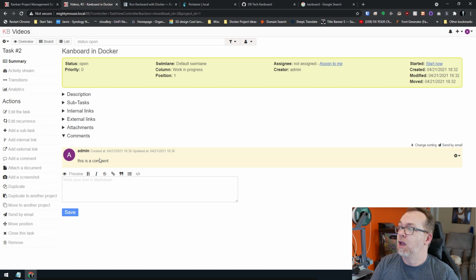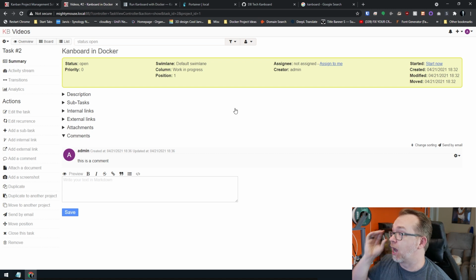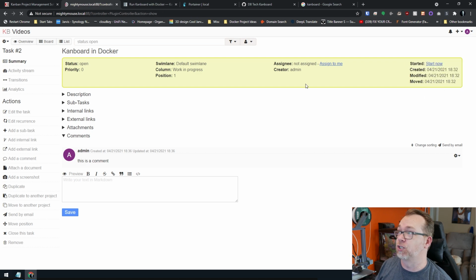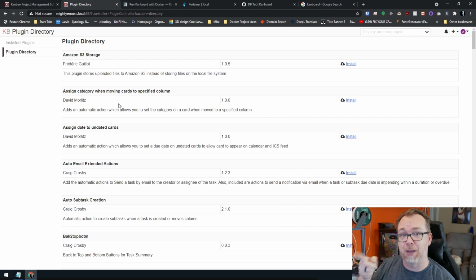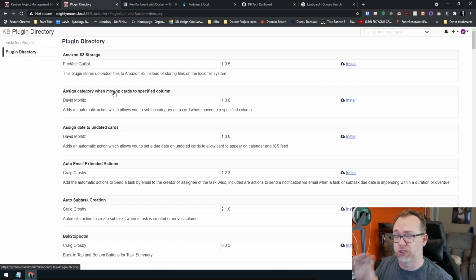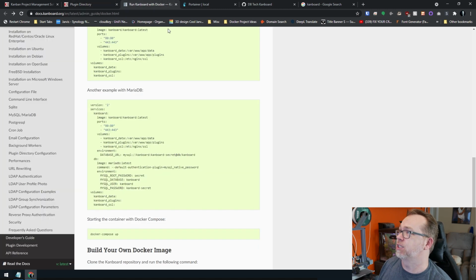So the process of going through here is pretty straightforward as far as getting everything set up. There are some things that we will want to talk about, like plugins, for instance. By default, you will not be able to install plugins. So I'm going to have to show you the process of going through and setting that up. There's a file that you need to change and modify. So basically, here's how it works.